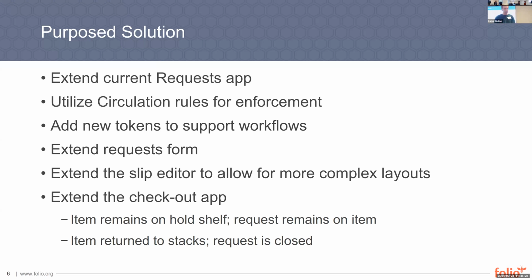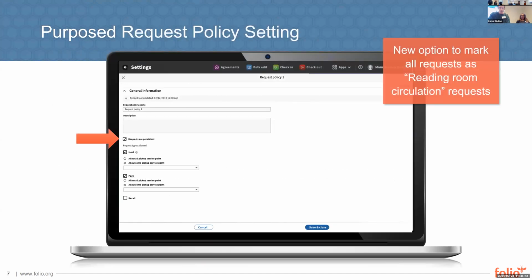Say check in and check out. So that we have one. Here's a setting page where you can click if you want this request to stay on for this kind of request. So you would create a reading room request type, specific for reading rooms, and then you can add a checkbox saying, yes, this is a persistent request. It will keep running until you have the final checkout.